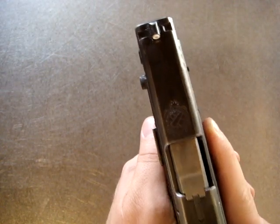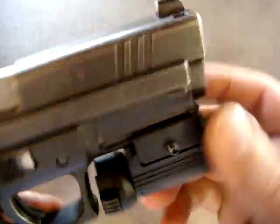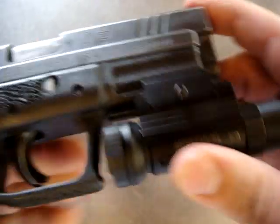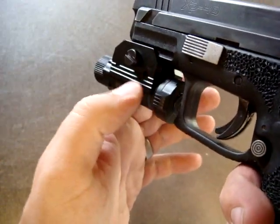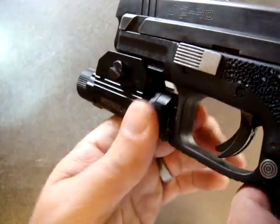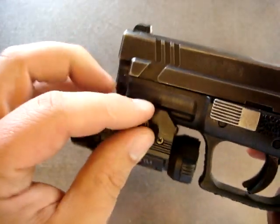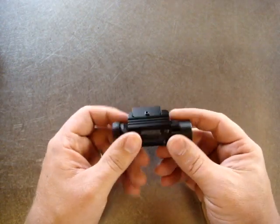I do have one issue with the mount: this screw on the side sticks out significantly when the mount is tightened, which is very snag prone. I might file it down at some point. The switch also has a sluggish return — I'd like to see a little more authority in the way it returns to the start position. I can also see that switch getting fouled with grit or sand, which could potentially be a problem.